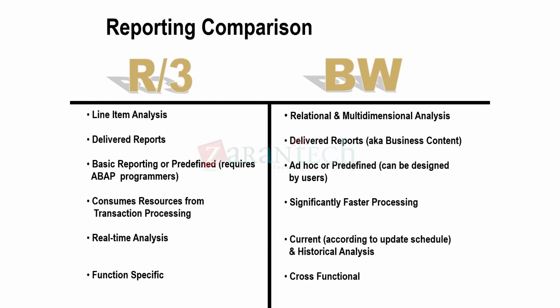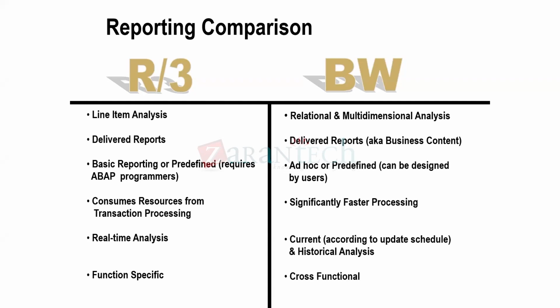So the benefit is we got standard reports in both, but in BW we got some additional standard reports which are not there in R3. Standard reports, or delivered reports, means we have out-of-the-box reports, so you don't have to create them from scratch. With very little or minimal effort, we can create these reports in BW. We will see how it is possible.